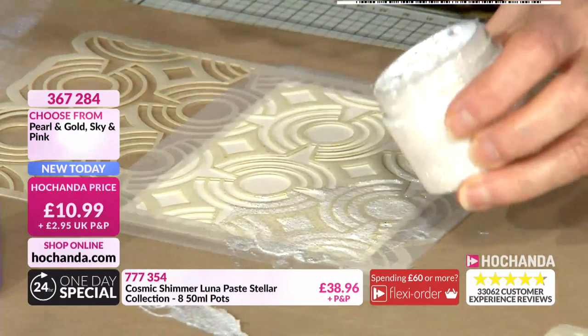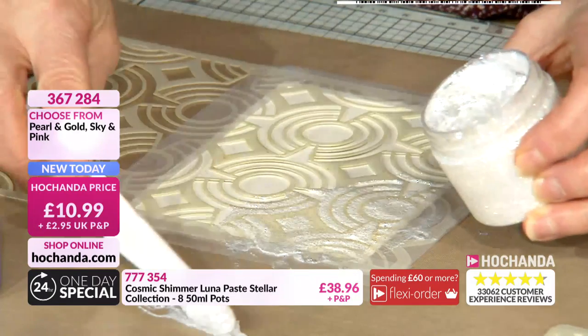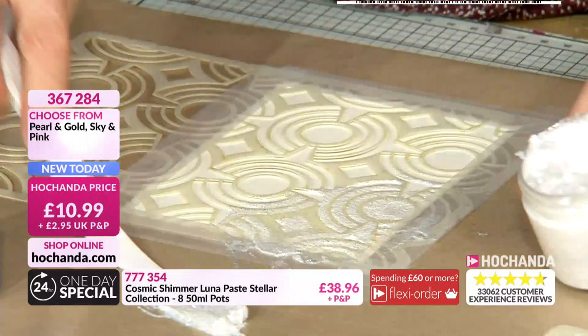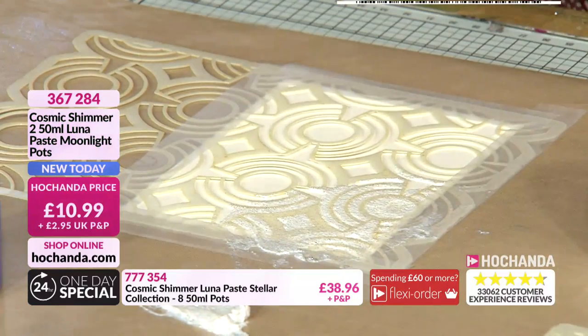Then we're going to pop a little bit onto our craft sheet. A little bit, Julia, not loads. Yeah, a little bit more. You can tell I'm making it up. I haven't got a clue what I'm doing.